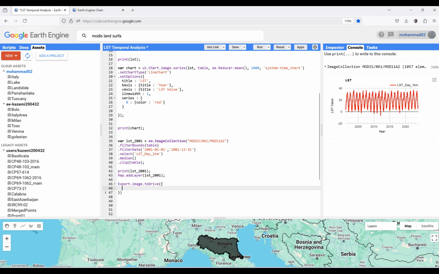For this, again, I need to define some parts of my result. For example, the image that I'm going to use is again LST 2001. I'm going to give it a name. From description, I'm going to give it the name LST for 2001.